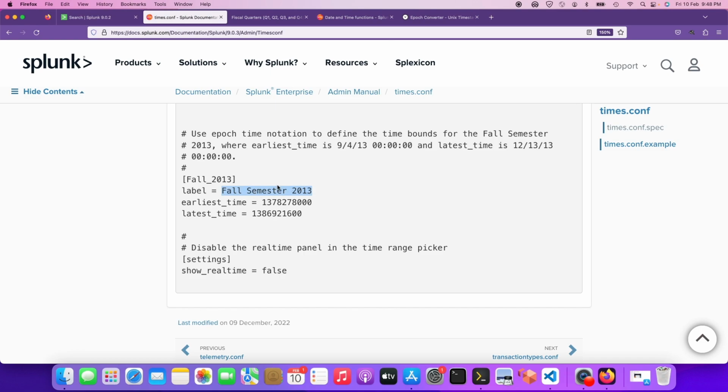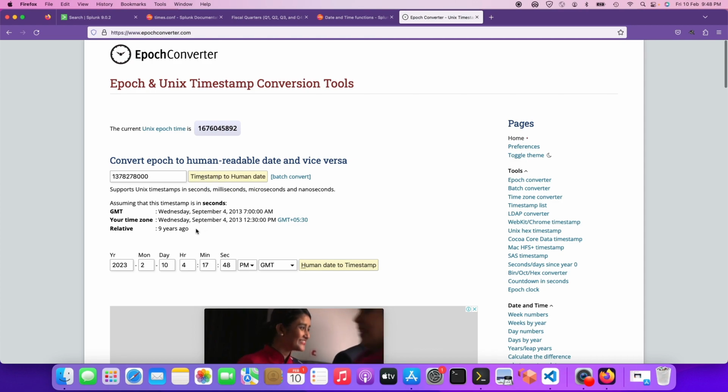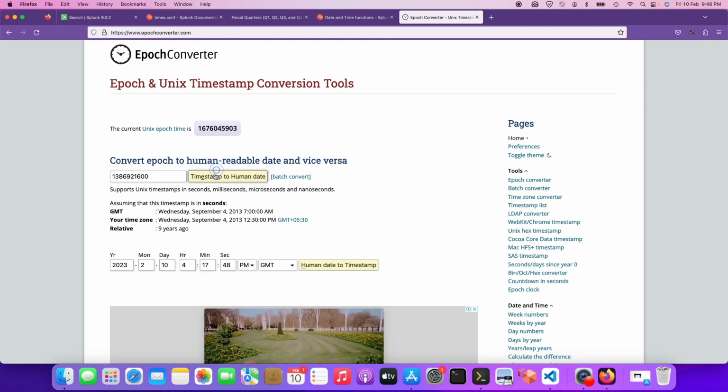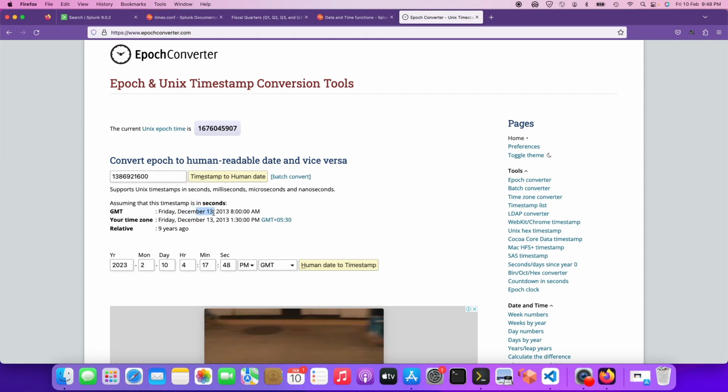If you take this time and put it into an epoch converter, they are looking for dates from September, and the latest time is December.